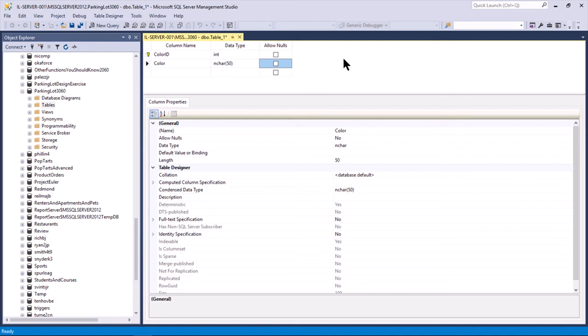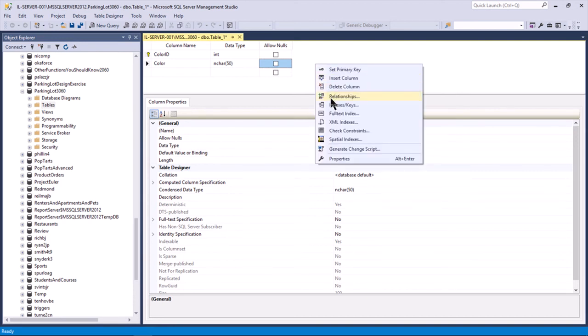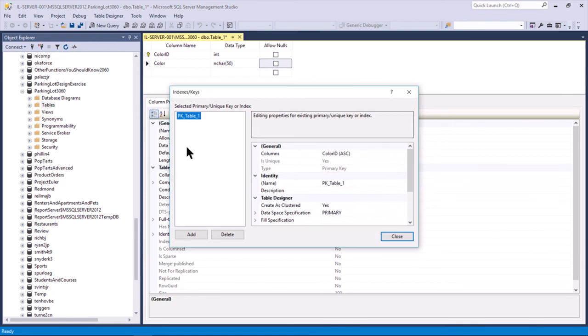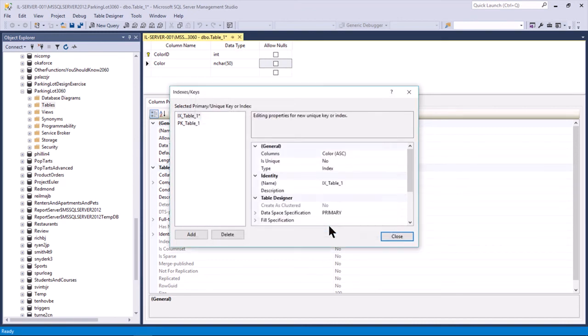Now let's immediately make that into a key. So right click, indexes and keys. The primary key has already been added for you. You don't have to change the name of that. I just leave it. Select add, and let's pick the color column. And then let's say what kind of thing is this.